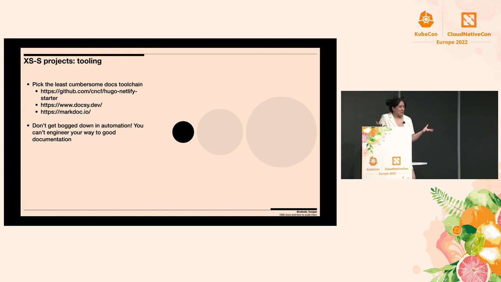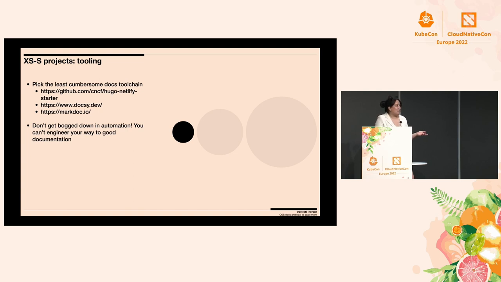Here are a few options that we like at the CNCF. We do have a Hugo Netlify starter that we use to spin up projects. It's neither here nor there, to be perfectly honest with you. We like spinning up projects on Docsy, and one of our technical writers is actually a steering committee member on the Docsy project. We tend to go for Docsy because it's a little complicated at first, but it does leave a lot of room to grow.